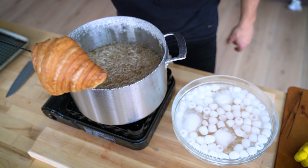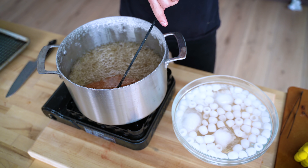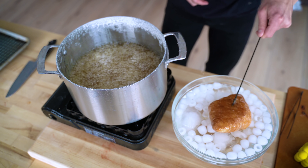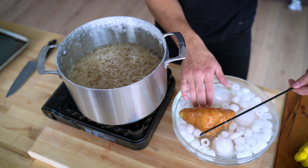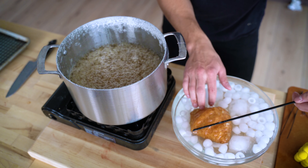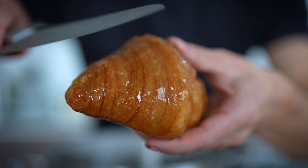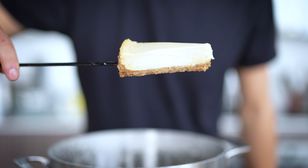Now for the thing I've been waiting for — our croissant. Let's dip this bad boy in. I'm going to give it a nice roll all the way around and really make sure this thing can swim in that sugar, then I'll skewer it and drop it in. I'm going to roll this thing around to get it as coated as I possibly can and also to make sure that I seal the whole thing so the inside doesn't get soggy. Have you ever seen a croissant look that good? A piece of New York cheesecake might seem like a weird thing here, but somehow I think this is going to be amazing.